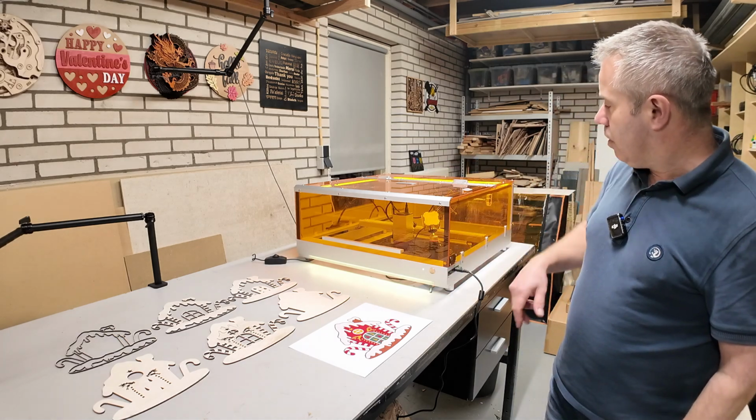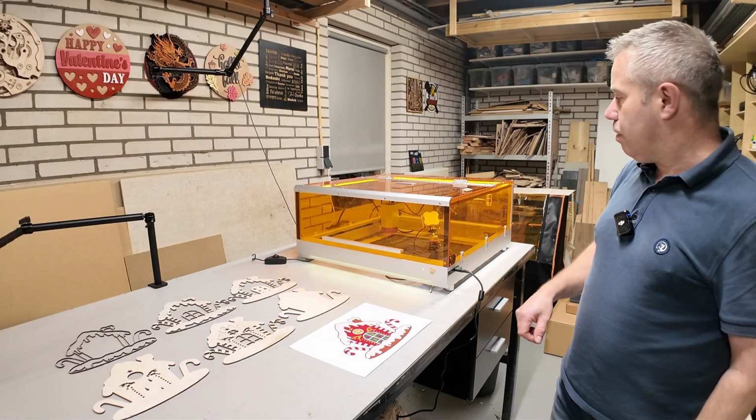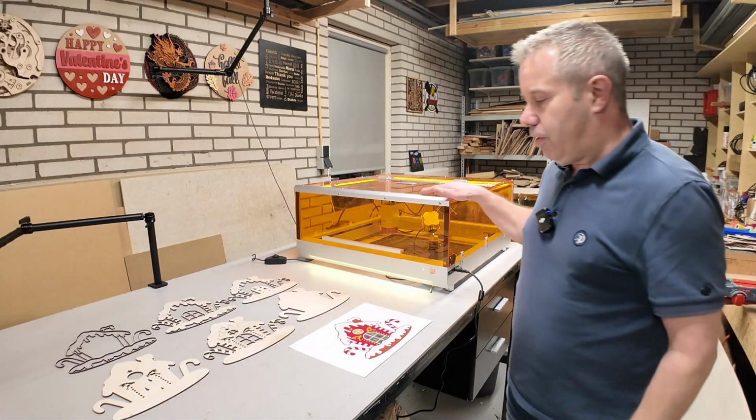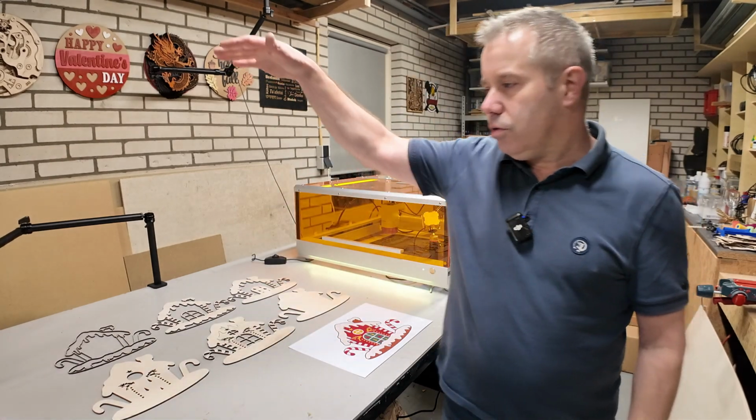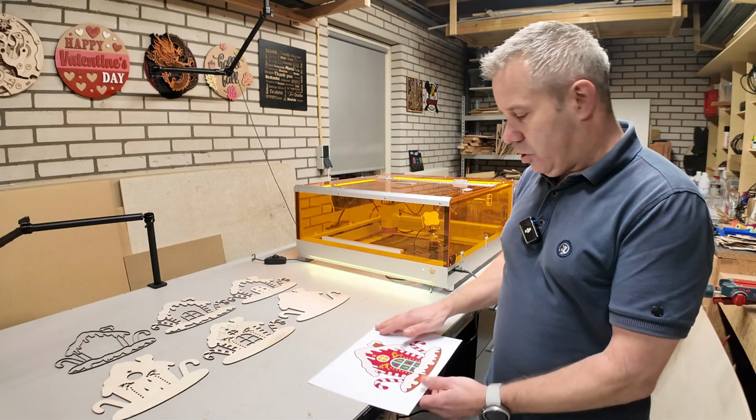If I press it now, you will see the machine homes itself. So it's another nice extra feature. So to continue with the project, I will move the camera to an upright position. I will start the painting.